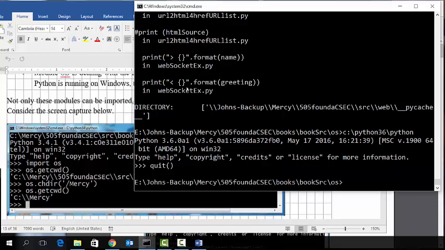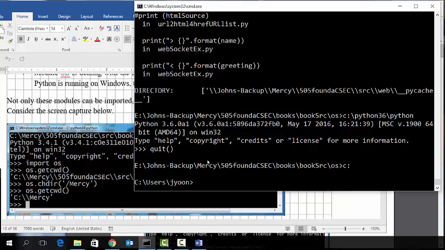Let me quit this. See, where are we right now? We are here in E drive. This is the directory. This is the so-called file system. The file system is organized hierarchically. At the top level, for example, if I go to C drive, now I'm talking about Windows systems. If you are working on Linux or Mac OS, then it's a little different. If you have a Mac OS, then you can do CD and slash, then it'll go up to the top. In Windows, you can do CD and backslash, then it'll move up to the top.